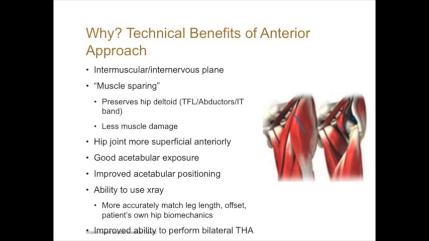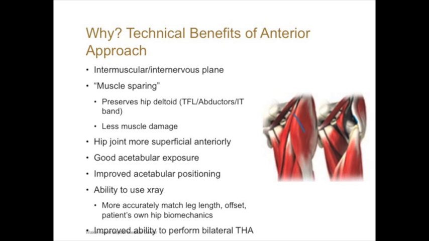So the muscles around the hip are similar in a way to the rotator cuff muscles, in that there are muscles and tendons that come around the ball and socket joint and attach on the lateral aspect of the humerus for the rotator cuff and the femur for the hip. So those are the tensor fasciae latae, the abductors, and the IT band. Those come together to form the IT band.